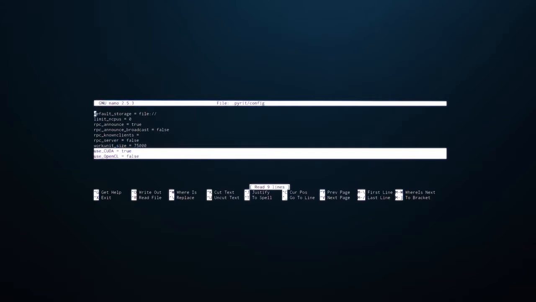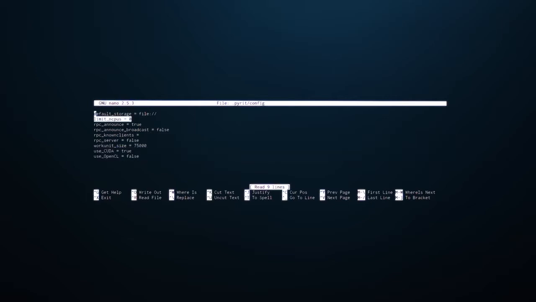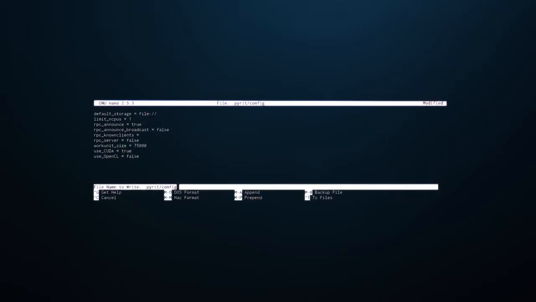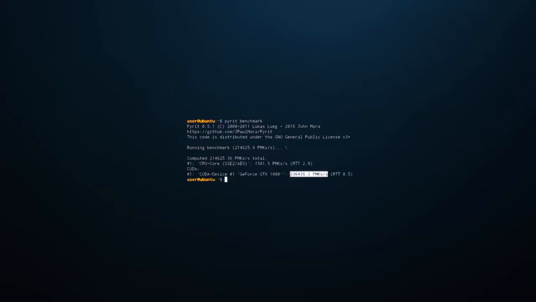If you would like to limit the amount of CPUs that are being used in attacks, change the second line to the amount you prefer. 0 means that it will use all available CPUs, and -1 means it will use none. I'd advise you to use at least 1, as it will need it to add passwords and run database attacks. You can save this file by pressing Ctrl X and then saying yes to overwrite the file. To benchmark Pyrit, use pyrit benchmark. Play around with the settings and see what gets you the fastest speeds.